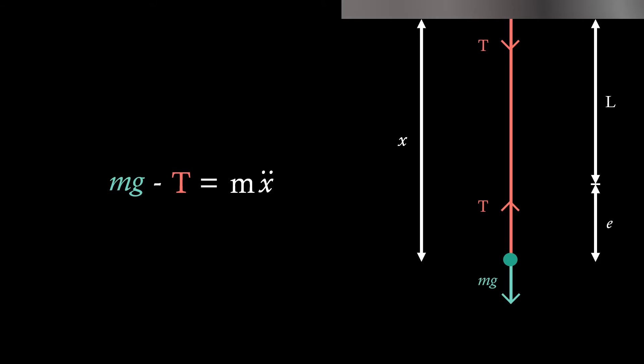Well, we actually know what this tension force is, because it's just Hooke's law. We derived that a second ago. So let's substitute that in. Then we also notice that our extension is actually just our displacement to take away the natural length, which just reduces one of the variables in this equation.